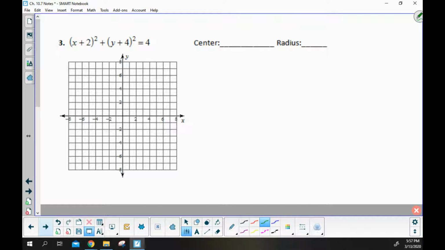All right, here's another example: (x + 2)² + (y + 4)² = 4. My center is (-2, -4). And then my radius, and I'm going to skip the r squared equals 4, we know it's just the square root of 4, which is 2. So at (-2, -4), put my dot. And we're going to go 2 away in all directions: 2, 2, 2, and 2, up, down, left, right. Make a little circle. And there we go, voila. So you see here, it's not too bad. Once you're given the equation, it works pretty fast.